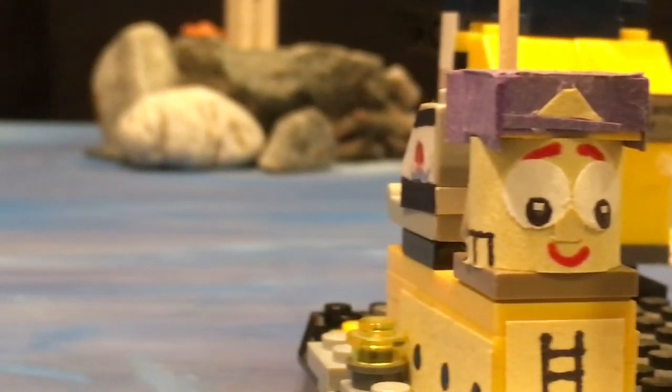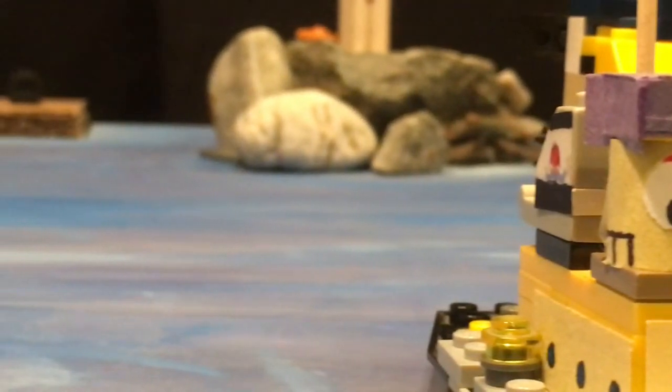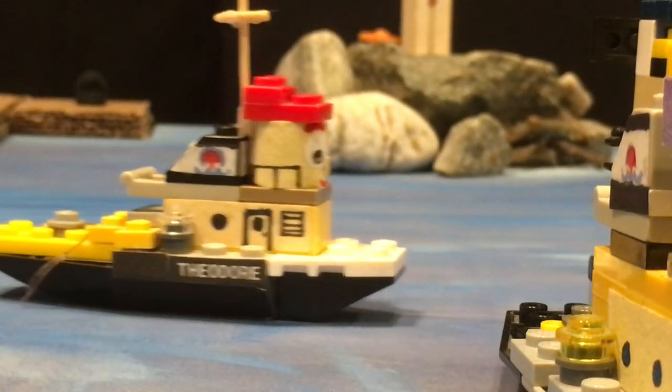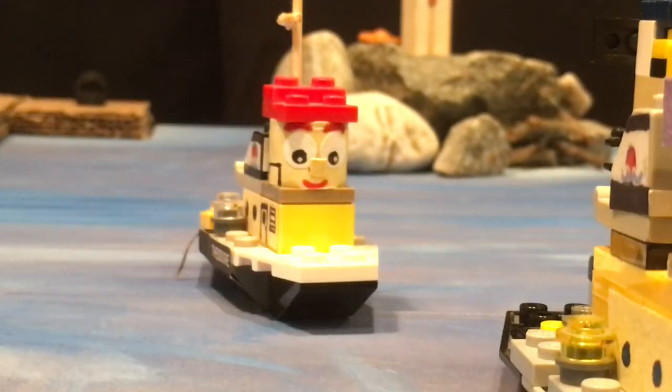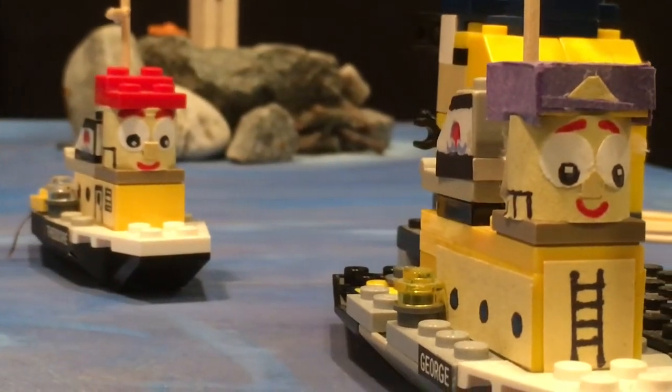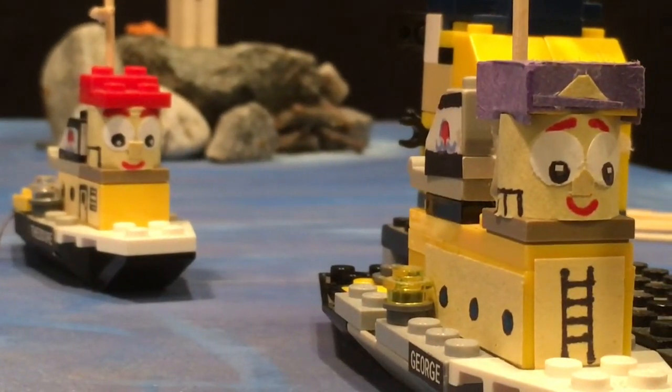George, who was resting up from his rescue mission, was surprised to see Theodore returning to his dock. I thought you were moving a cargo ship, he said. Oh, well, said Theodore, I didn't. I mean, I did, just not exactly in the right direction. Theodore explained about Kirby and the telephone poles and everything. I went in straight just like you, and then I turned sideways, but I couldn't slow down.